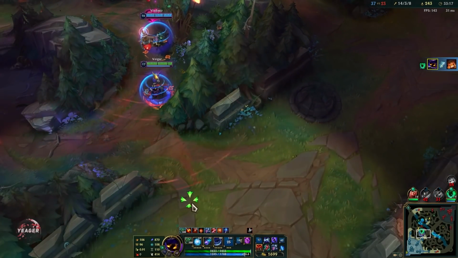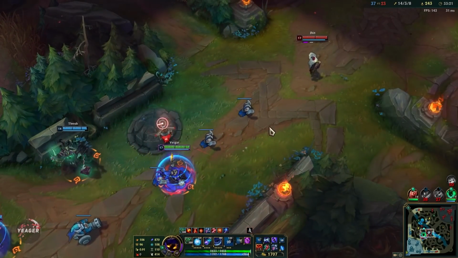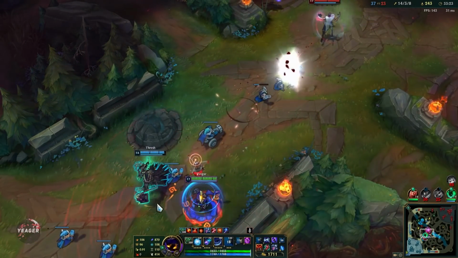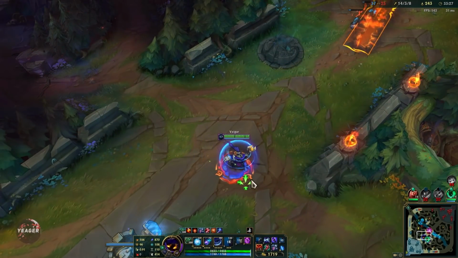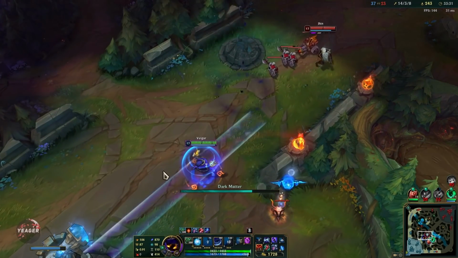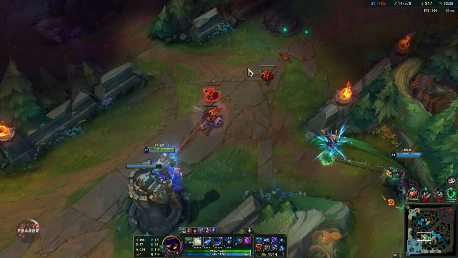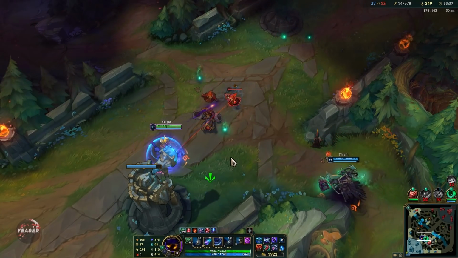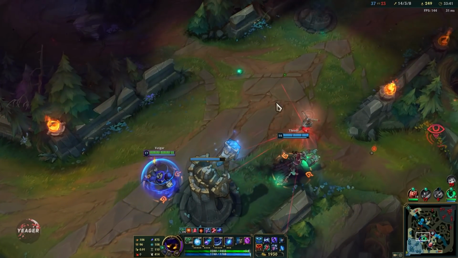See, he has a lot of MR, but it does not matter anymore. Because we have the magic pen and you want to buy that as soon as possible if you see them stacking MR items or if you think they will. Just need to stall here until our teammates respawn. Just gonna chill out a bit.